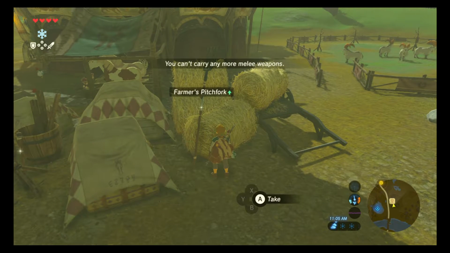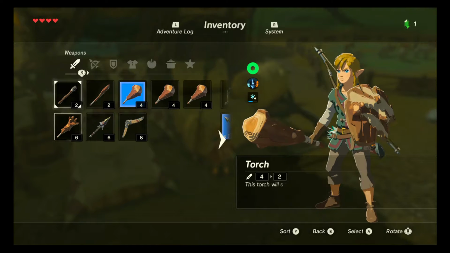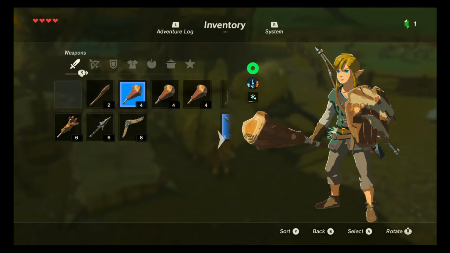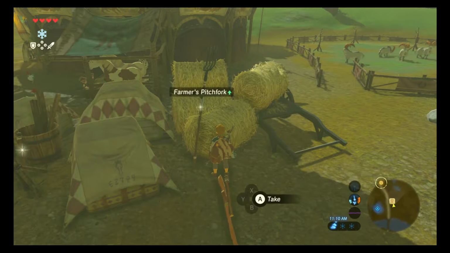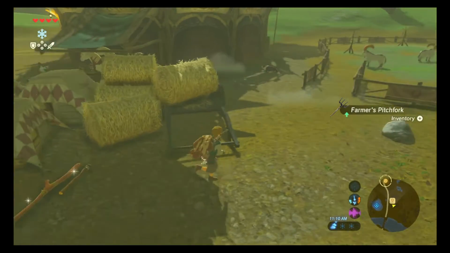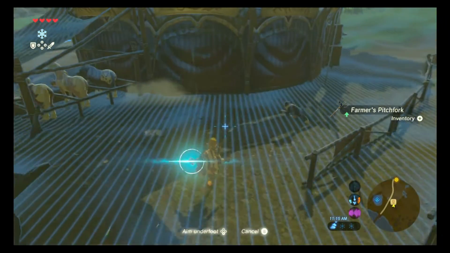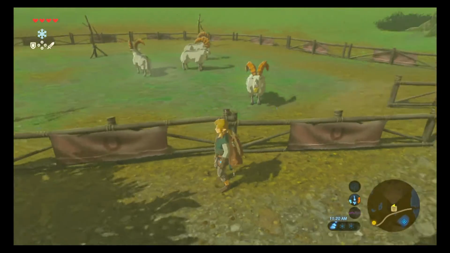Oh, and I can't carry any more melee weapons. My inventory seems to be full. So I'm gonna drop a torch, and I'm gonna drop a Boko spear, because those are my weakest items. So I pick up the farmer's pitchfork. There seems to be a dog back here just relaxing.